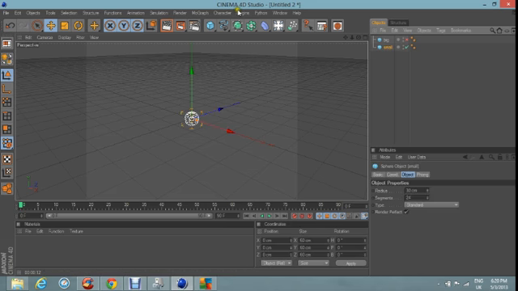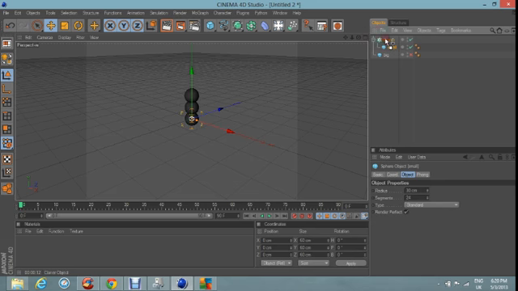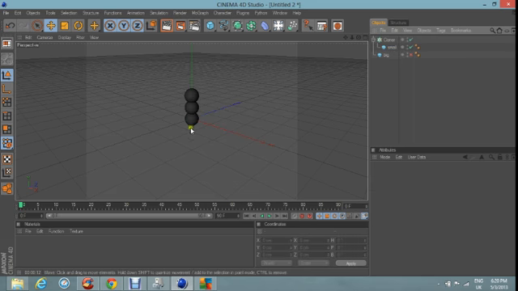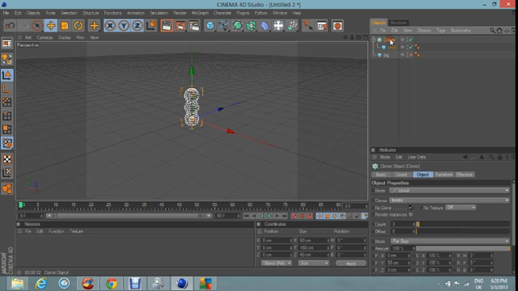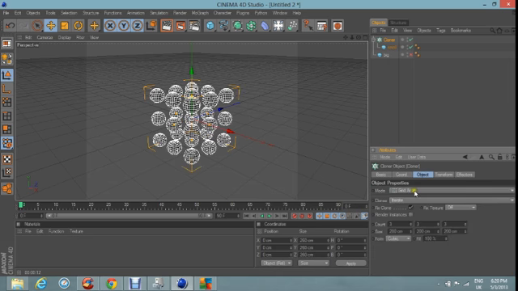Fantastic. Now we want to go on MoGraph and add in a cloner. Then simply drag your small into your cloner. Now you should see 3 on top of each other like that. So now you want to go on your cloner. This is going to get a little bit more tricky for you noobs. Click grid array. Look, there are quite a few more, and I usually do about 7.